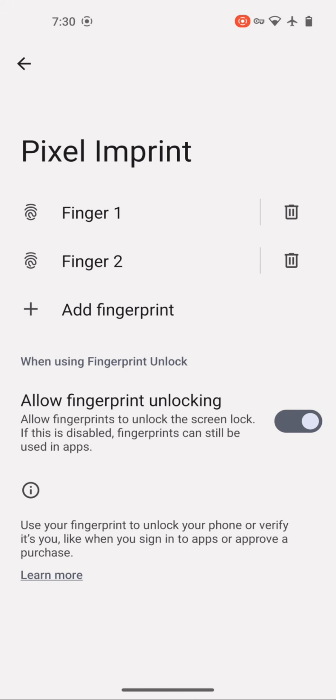But there's also a middle ground here. So you could set up your fingerprint, but in this allow fingerprint unlocking section, you can turn that off so that if your phone is in the lock state, you can't unlock your phone with your biometric data. But if you have apps that let you log in using your fingerprint, your apps can still utilize the fingerprint unlocking. So turning this off, if your device is locked, you always have to use your PIN rather than your biometric. So I think this is a good middle ground.